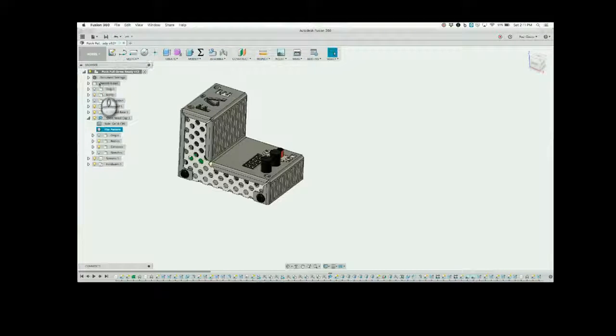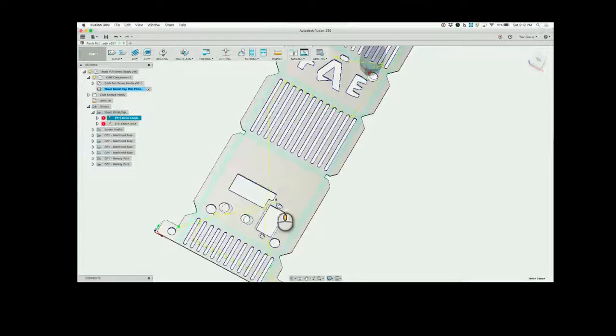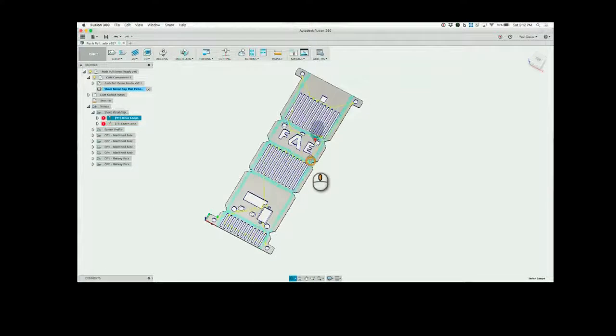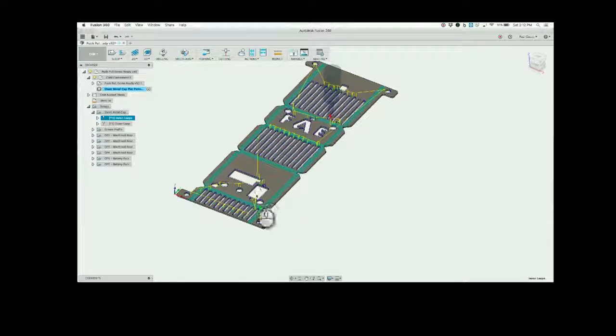And go back to our CAM workspace. And now we can see this appears a little off. All I need to do to get our tool paths set up again, instead of exporting the sheet metal to a new program, opening up a new CAM setup there, all I need to do is regenerate the tool paths, and we are good to go. We can continue our design process on this part and actually start prototyping it.